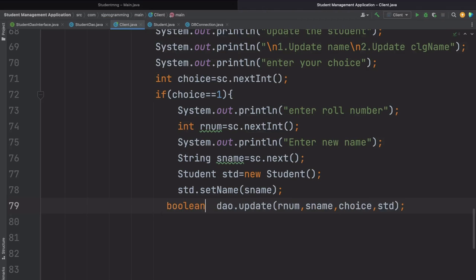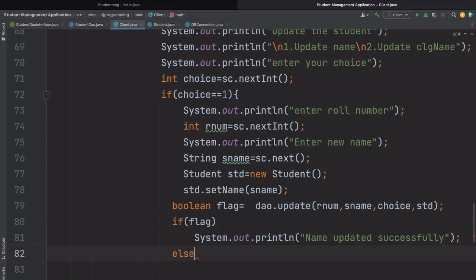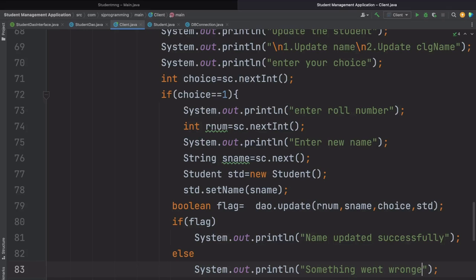Also, let's create one boolean flag just for the user message. So here we will write if flag is true, then print name updated successfully, else something went wrong.